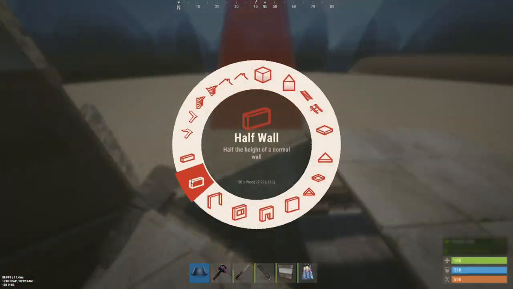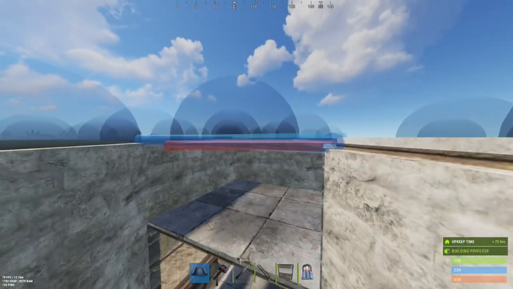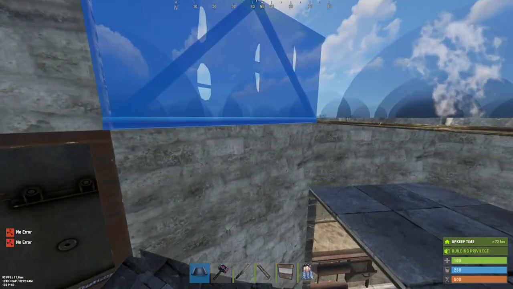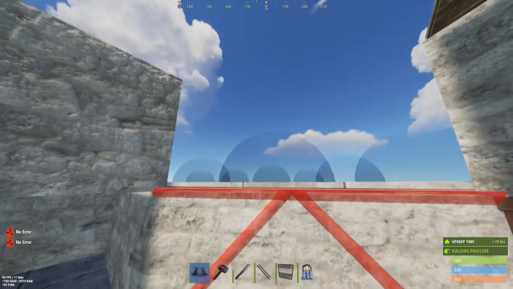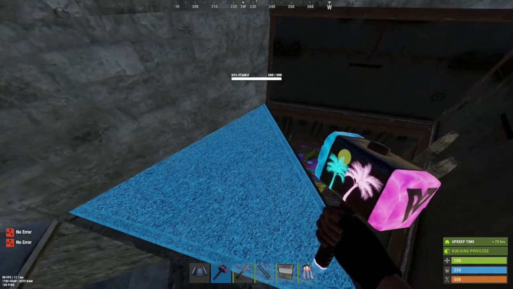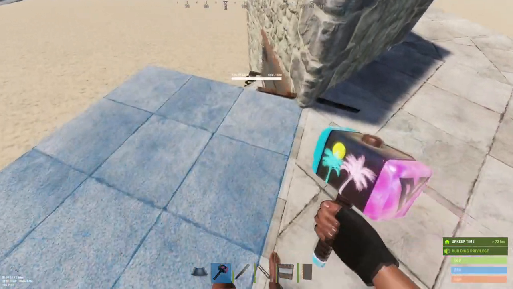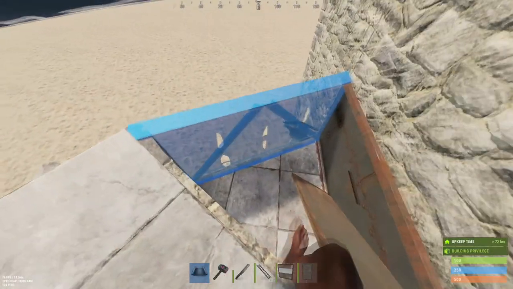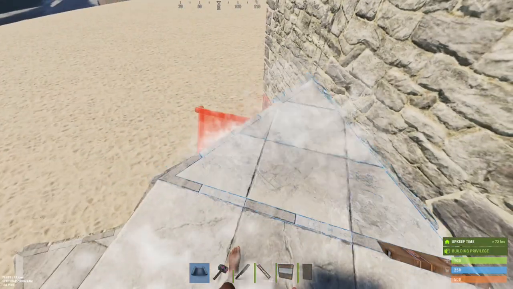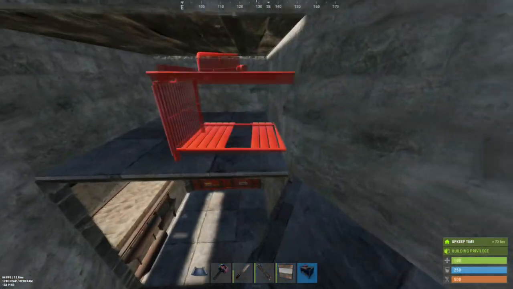Next, you can rotate that wall and put half walls over that ceiling, add another ceiling tile, and some more half walls. You can then fill in the ceiling. I also forgot to mention that you need to come up here and place a half wall and a floor triangle right here. And you can add your repair bench right here.